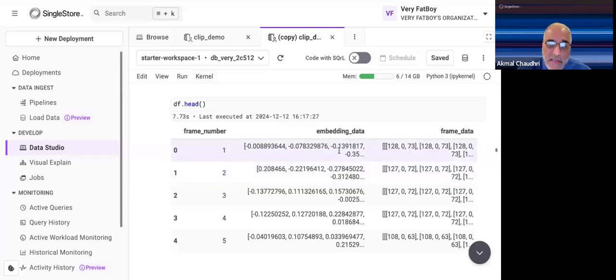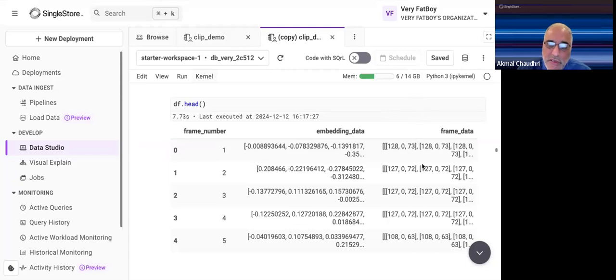Now, notice right at the end as well, we've got something called frame data. I was asked this question, I think it was last week, Friday. Can SingleStore, and I think the gentleman that asked the question was implying, could you store multiple vectors, arrays of them together? And the answer is in the vector type, no, you can't do that. So if we were storing this in the database, this would be fine. This would not be fine.